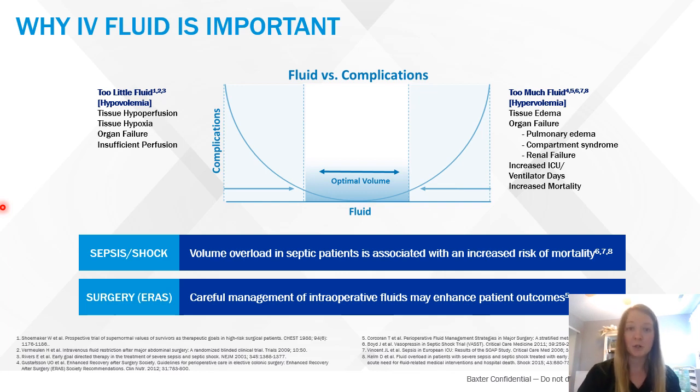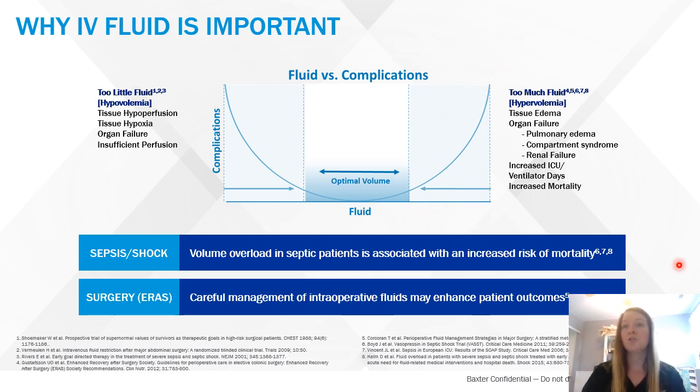and we start seeing low blood pressure. And when we have low blood pressure, we know we have to get it up. We have to have that MAP of 65, because if not, we're going to have tissue hypoperfusion. And when we have low perfusion, we start to see tissue hypoxia. And when our tissues and organs aren't getting the oxygen they need to function, we start seeing organ failure. Now, this is the side of the curve that we care about. And this is the side where we start giving these patients fluid after fluid after fluid because we don't know when enough is enough.